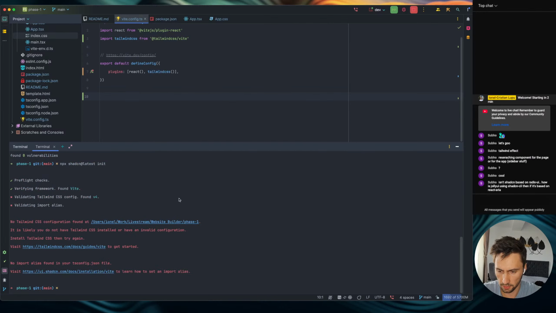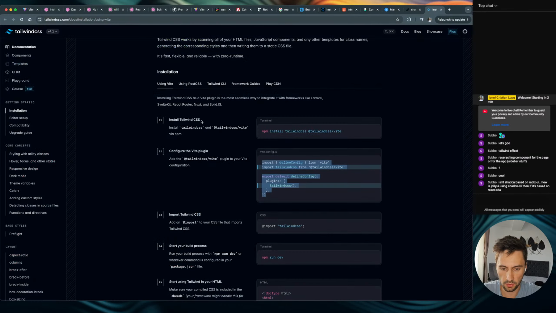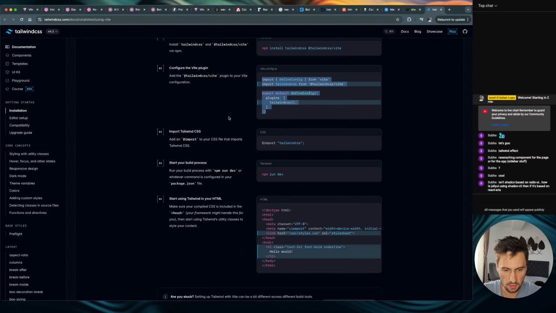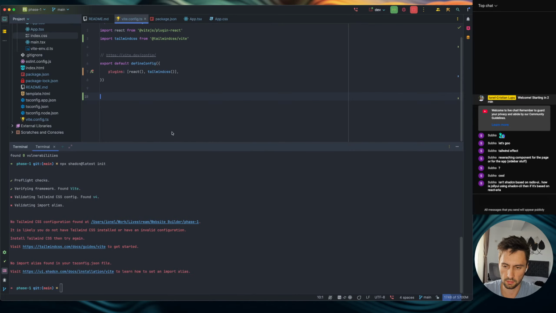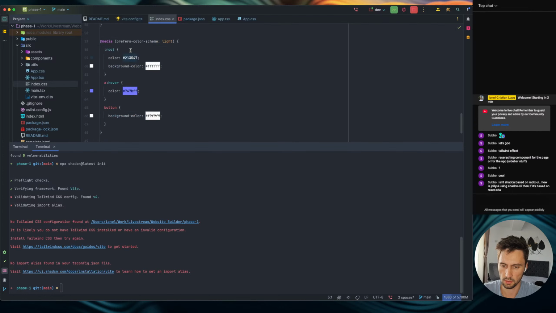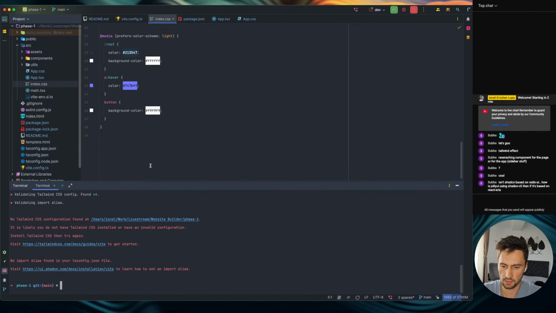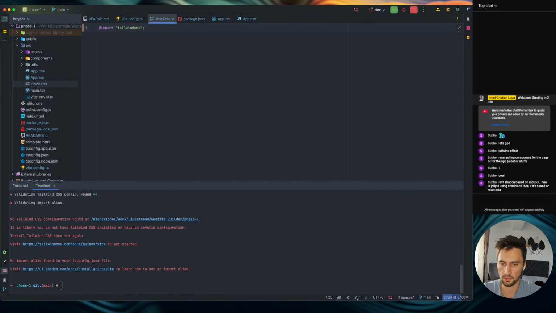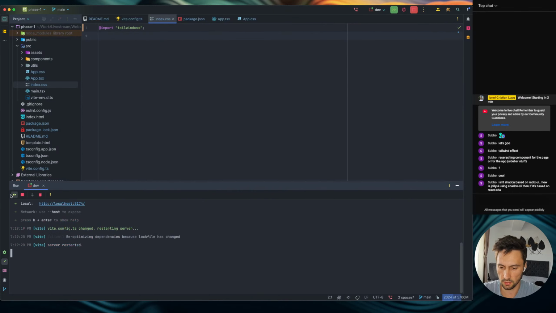Oh, hey man, not cool. No Tailwind CSS. Oh, I need to add the file. I think the main Tailwind CSS file. Import Tailwind CSS to your CSS file imports. Okay. I think I can remove all of this style here. Import Tailwind CSS. Let's restart.